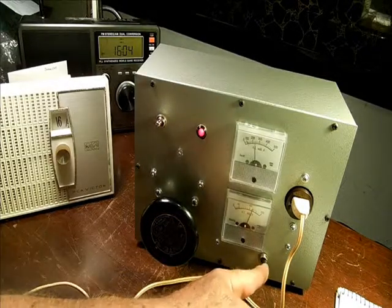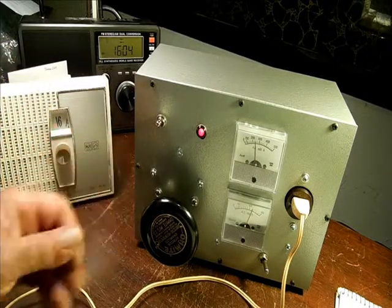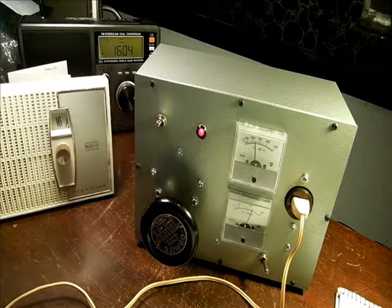It would be nice if this went up to 3 amps.